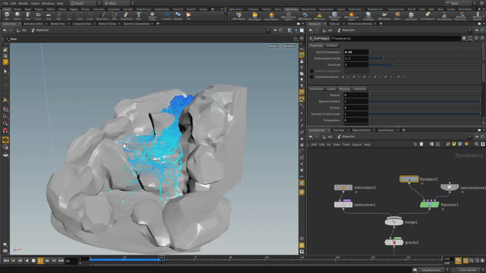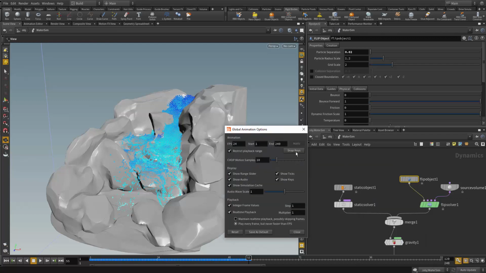Alright, so again, as you can see, the simulation is really slow now, right? But as you can also see, the quality of the shape of the liquid is getting much more detailed than before. Now I don't really need to have a lot of frames to render. I guess all I need is 120 for now. 120 should be good. I'm also gonna change the animation settings and change the end to also 120 and apply. So that way it's just gonna be 120 frames.